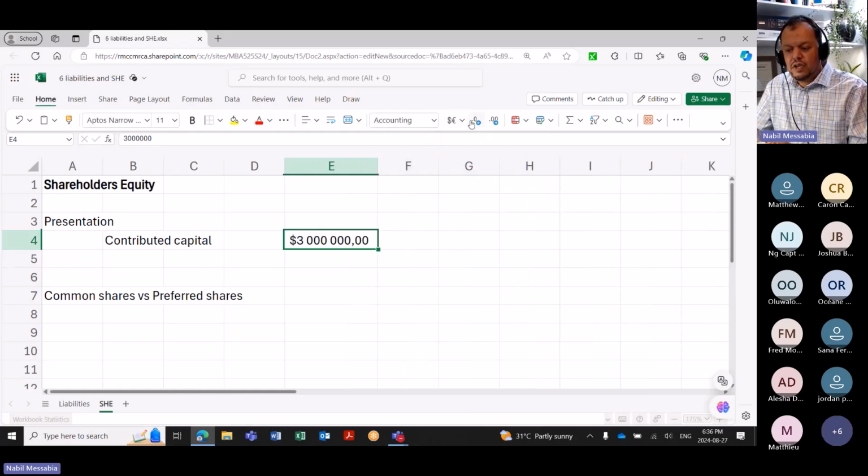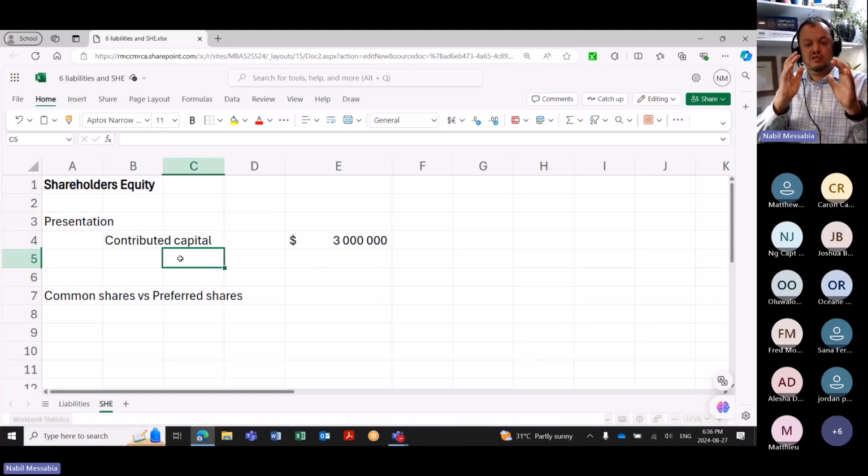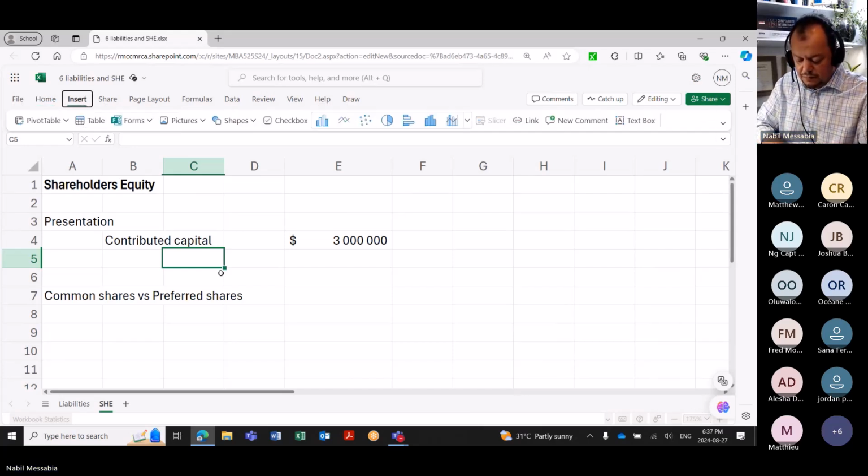You also have, as a requirement, not as an option, to add in your balance sheet, in your statement of financial position, a small description here in the body of the statement, not as a disclosure, not as a note, giving some information. This contributed capital, how many shares? So we have to indicate the number of shares authorized, the number of shares outstanding.